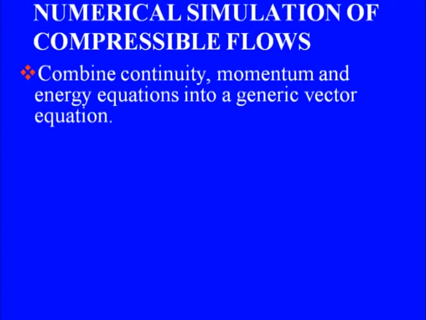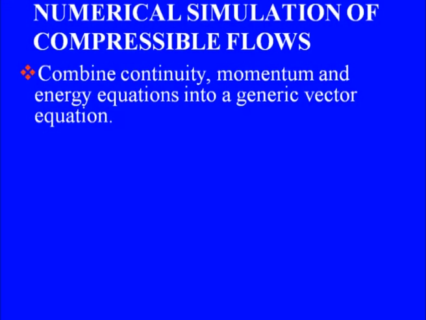We had a look at the conceptual procedure in the last lecture. That is to say, what we have to do is realize that the continuity, momentum and energy equations represent transport equations for density, three velocity components and the total energy. So, can we combine these into a generic vector transport equation? That is what we will have a brief look at.